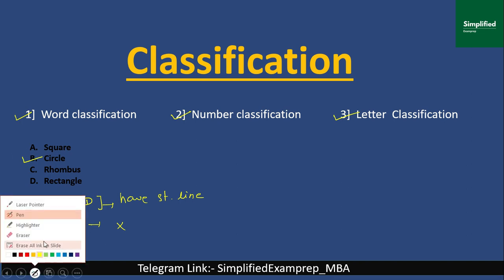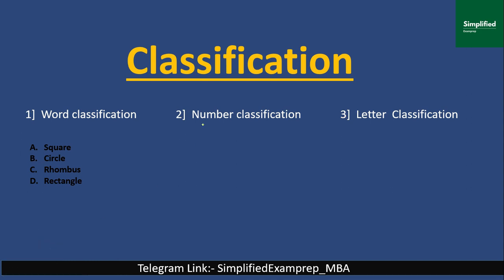Now let's see what is the number classification. In number classification we have a set of numbers, 4 or 5 elements. Here we have 2, 47, 12 and 9. So what is the correct answer here? Nothing but 2. It's very easy. You all know the reason behind it.